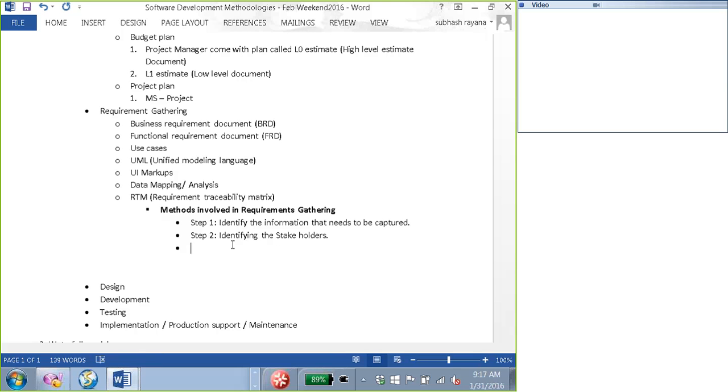So technically, he's going to give you a hard time, right? So always make sure, and then how do you identify stakeholders? Maybe you can ask the project manager, or if you have identified one of the stakeholders, you can ask the stakeholder to make sure if there are any other parties involved in the process, and ensure that all the stakeholders are covered. You have to just ask.